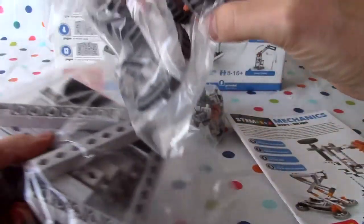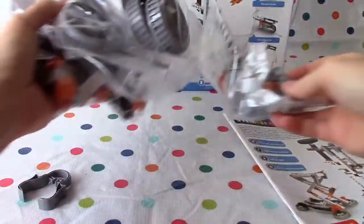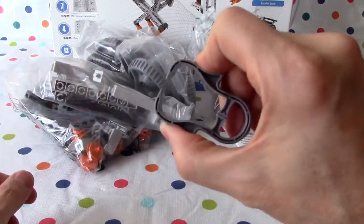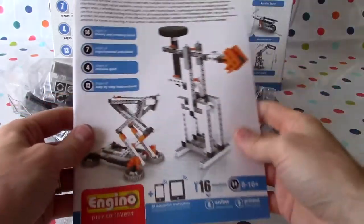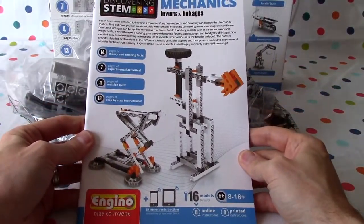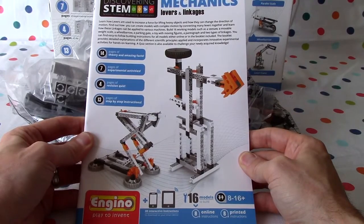Here's all the stuff we've got. We will be breaking these open next time to start building right away. And there's our little tool to help pull them apart, because we're going to have to pull them apart in order to build all of them. Once we build one, we have to break it apart to build the second one, and so on.